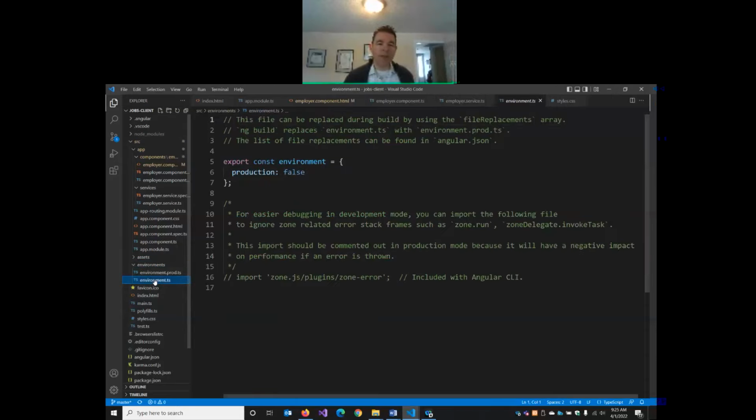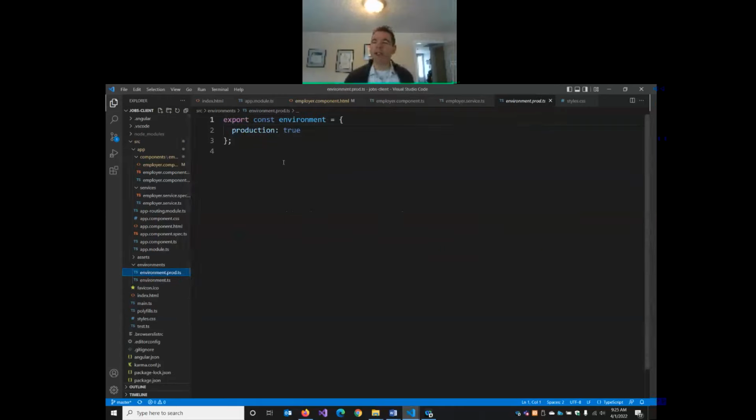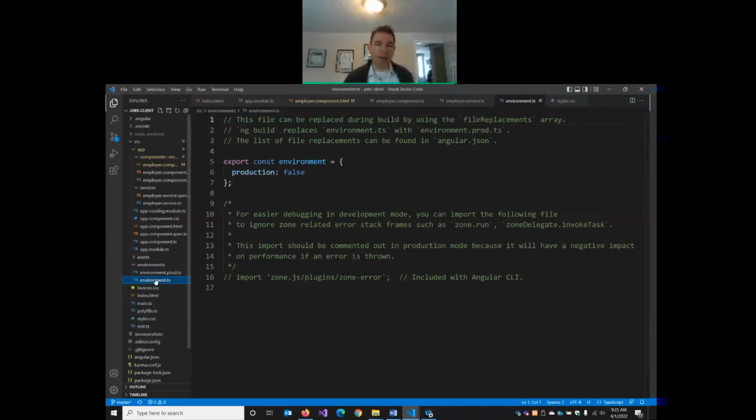The environment file defaults to production false, so this is our development environment file, and this is our production environment file. Next week, we'll put our live domain in environment.prod, but we're only interested in environment.ts for today.